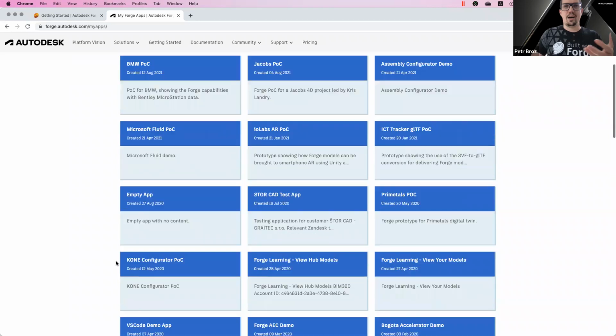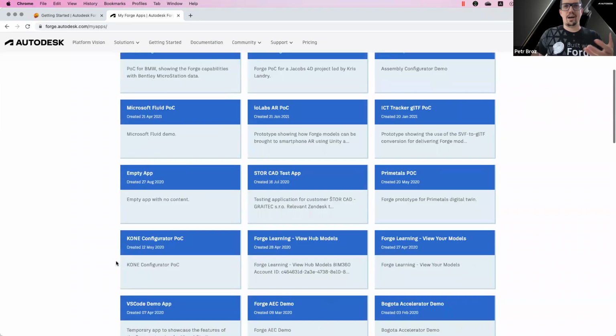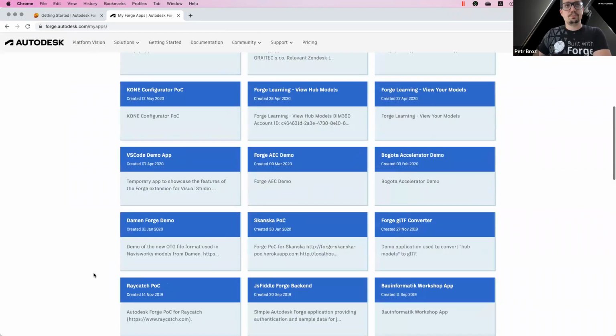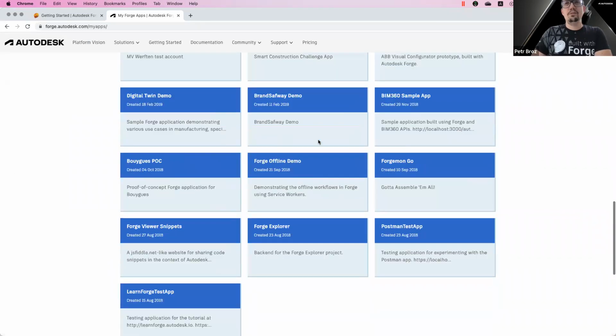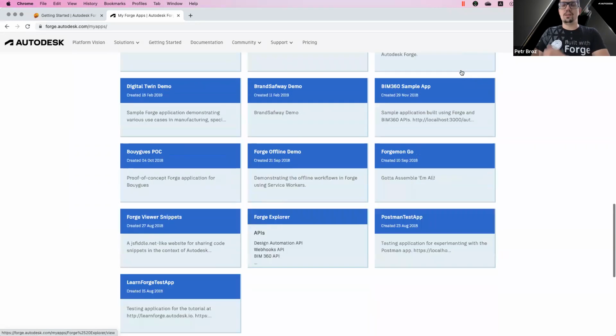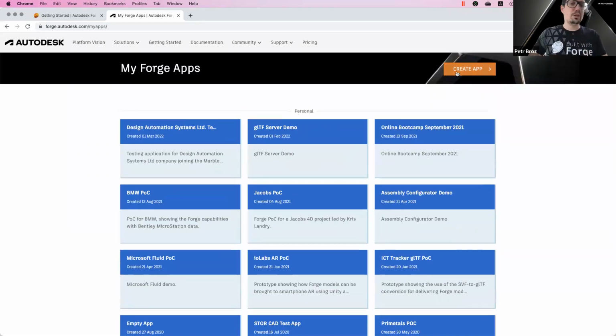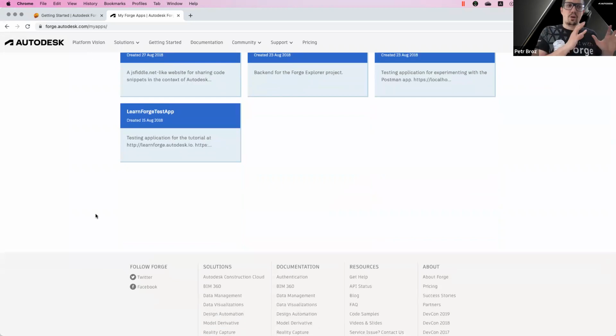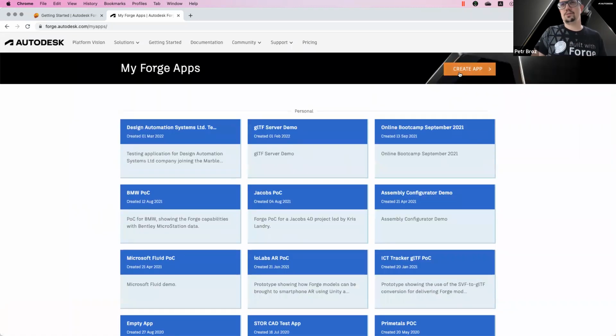Because these are basically silos where, of course, data owned by one Forge application will not be accessible by other Forge apps. So if you don't have one, feel free to create an app using this button in the top right corner. You can also reuse the app we created on day one if you want to do so. Just be careful that there are certain settings that we need to set to a specific value there. And I'll explain those just in a second.